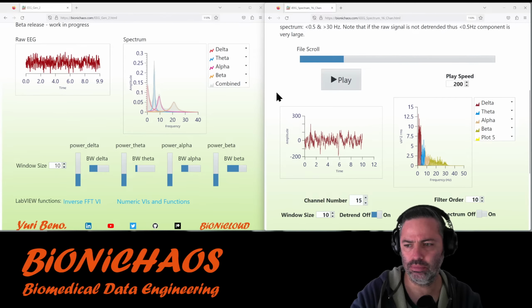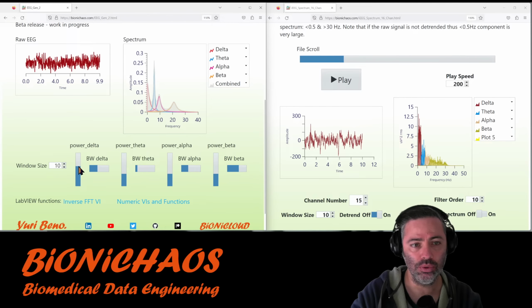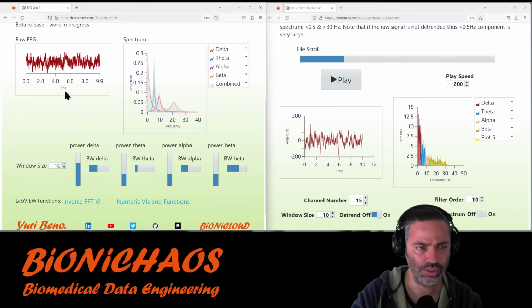Well, yes, this EEG has more delta to it. So you just add more delta here. No, that line is just thicker.